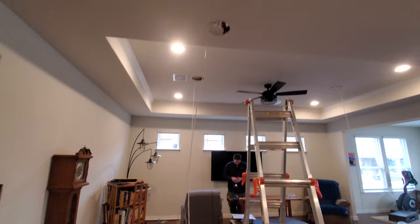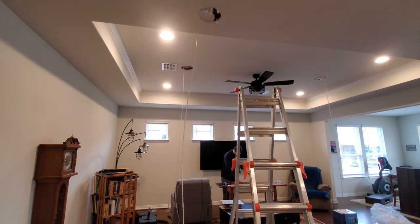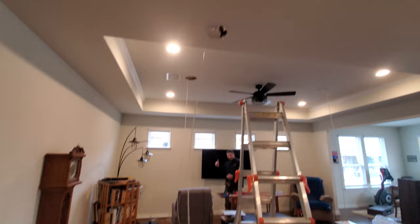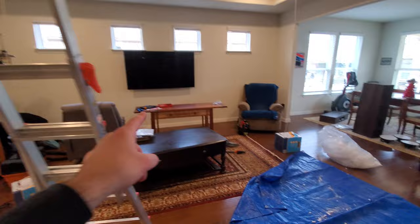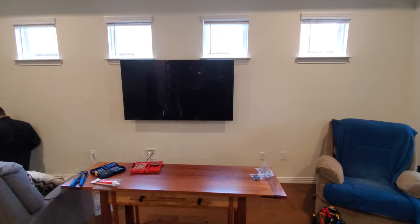All right, guys, so a status update here. We've got all the speaker cables run to the location. We're getting ready to cut and terminate them and put the speakers in. We've got our TV hung over there as well. You see we've got one, two, three, and four for the Dolby Atmos. We've got one there and the other one right here. And we've done our in-wall extension over here for the power for the TV as well. So everything's going up there and it's on an articulating arm that we can bring out.